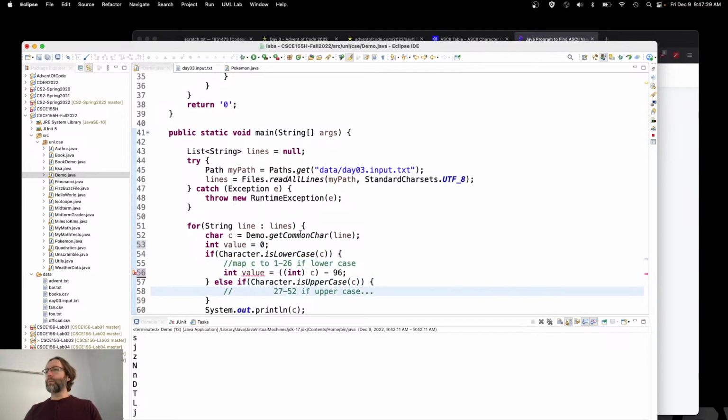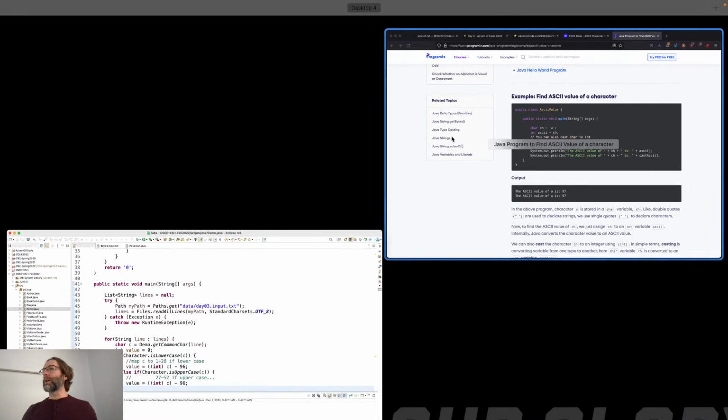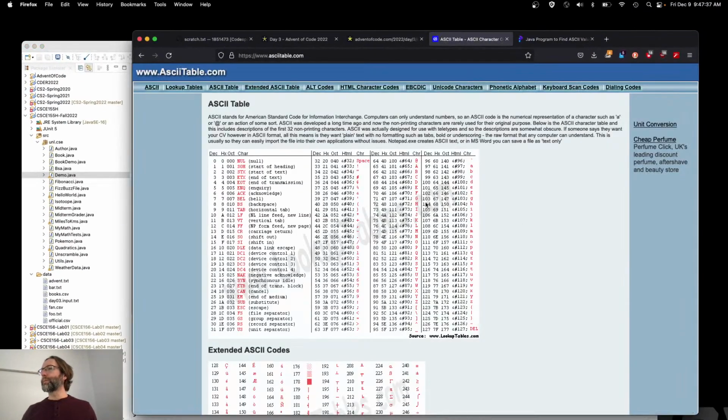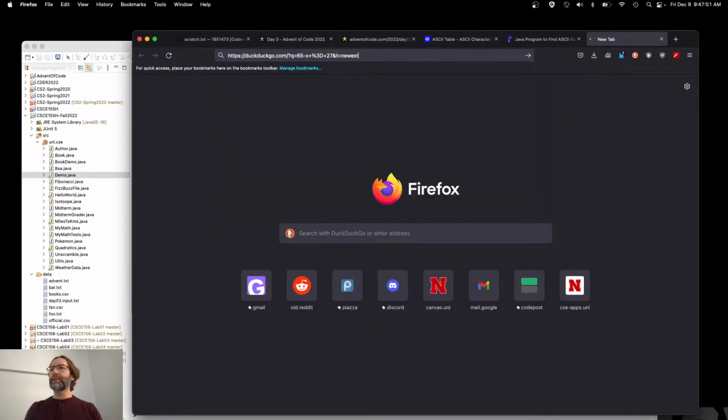Otherwise, if it's uppercase, what was the offset there? 65. So I want to map that to 27. 65 minus what gives me 27? 65 minus x equals 27.